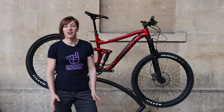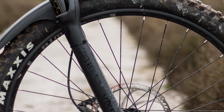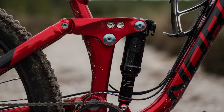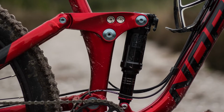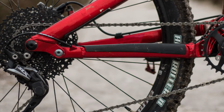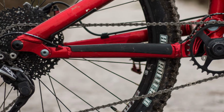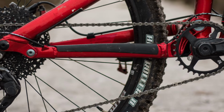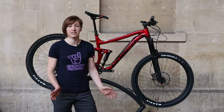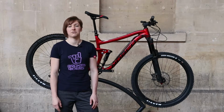So the spec: our Range came with RockShox Yari forks and a RockShox Deluxe RL Debonair rear shock with a Trunnion mount. The groupset consists of a mixed bag of parts. There's a Sunrace 11-46 tooth 11-speed cassette, a Race Face Effect 32 tooth chainring with Race Face Effect cranks and a threaded bottom bracket. And then to add to the end of that, a Shimano SLX rear mech.